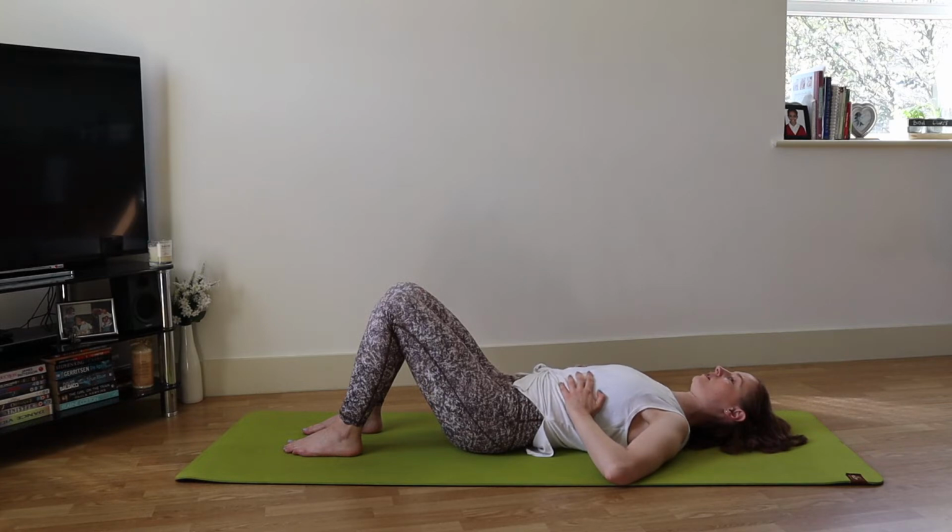And visualize those narrowing on your next out breath, as well as drawing the navel in. So we're now connecting with transverse abdominis and your pelvic floor. And we're going to do 2 more breaths just here, controlling those 2 muscles on your in-breath and reinforcing them on your out-breath. And then once you've finished with that second breath, bring your hands to your pelvis again.